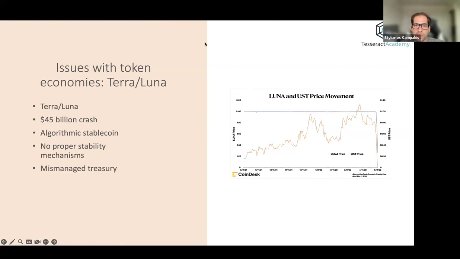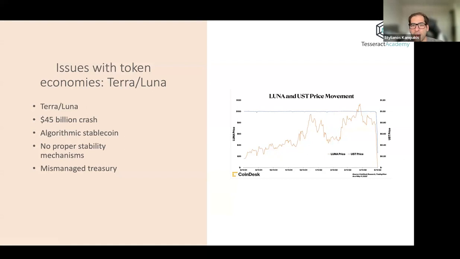So there were two tokens in Terra Luna, one called Terra, which was the stablecoin US Terra, and then Luna, that was an auxiliary token that was helping stabilize the primary token. So for a long time, Terra Luna was operating just fine without any real problems. So the Luna price, as you can see on this chart, the orange one, was going up and up and up. And then Terra was stable, which is a stablecoin. So you expect it to be around $1, as you can see on this chart.